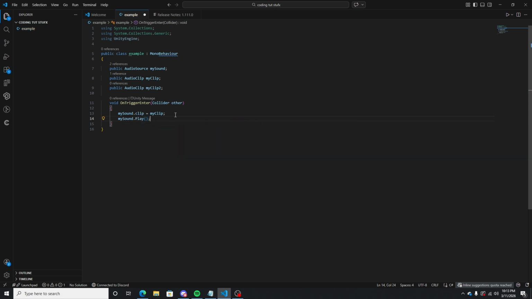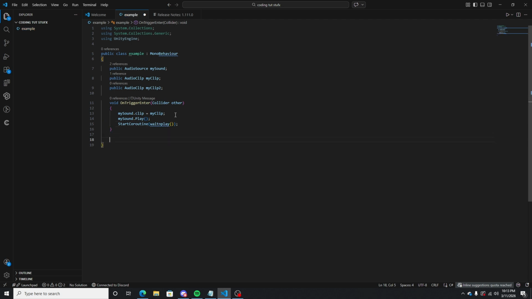Very easy. I'm going to use an example from what we learned from the float stuff earlier, the IEnumerators. Then StartCoroutine, WaitAndPlay, whatever you want to name it again.